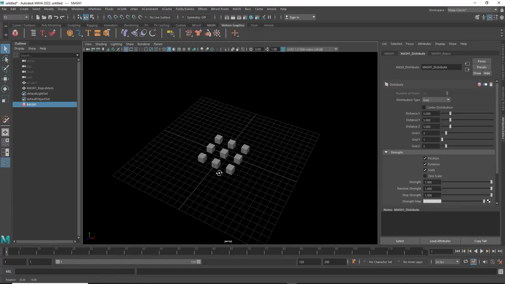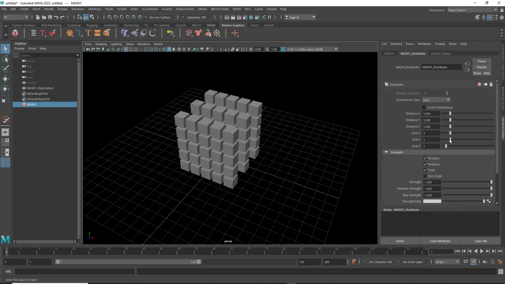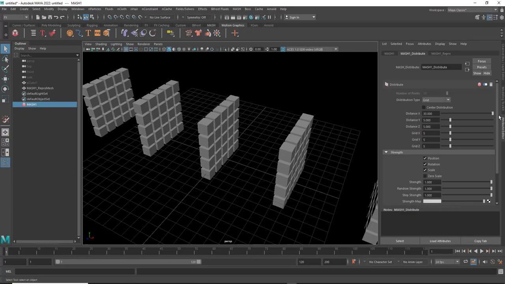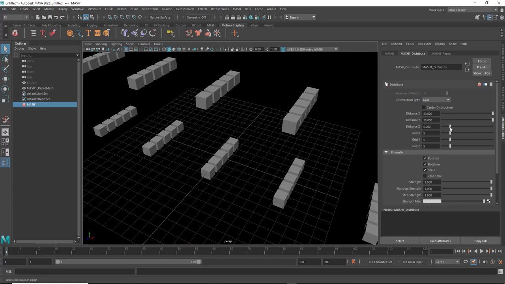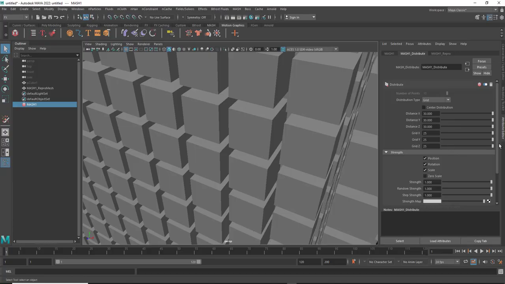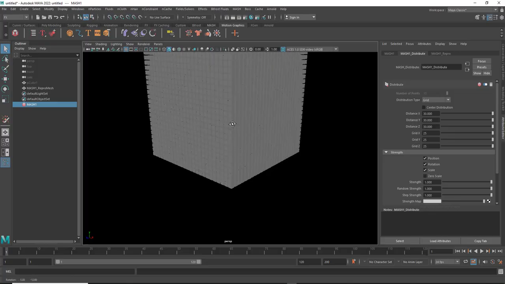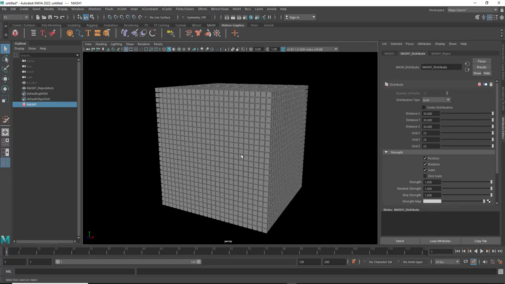So you have a grid network here, and then we have the distance x, y, z, and we have the grid. So right now I have three grids, so you can increase the number. So let's say 5 by 5 by 5, and then the distance and all. You can just get crazy. This way, 30, 30, take everything down this way, and then you have a random grid. So that was a nice grid.